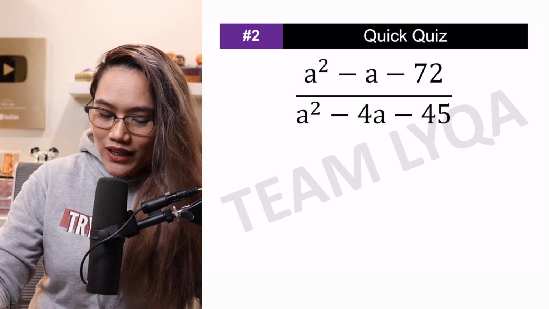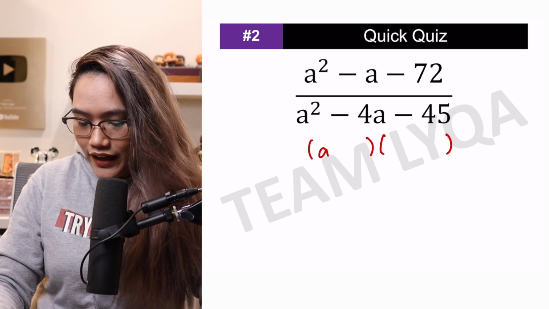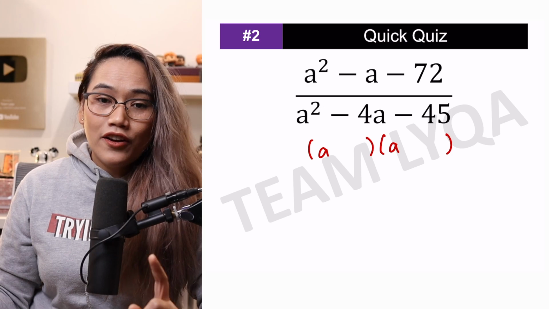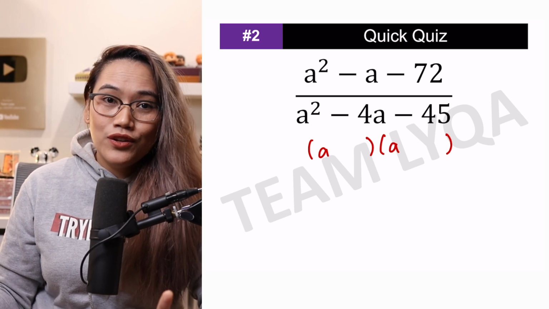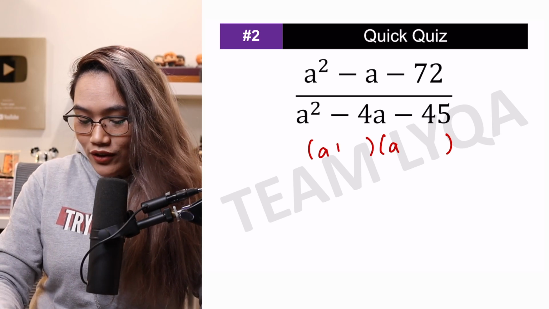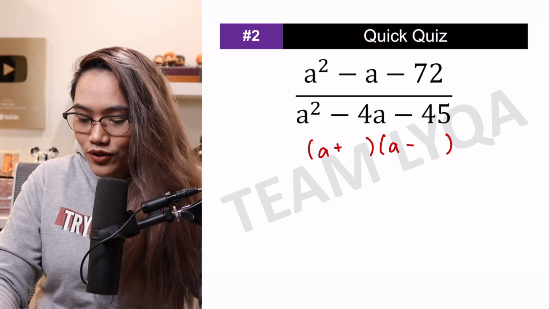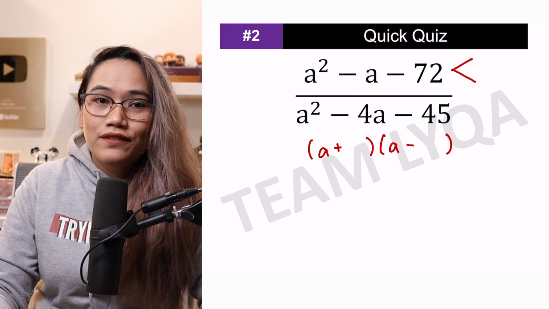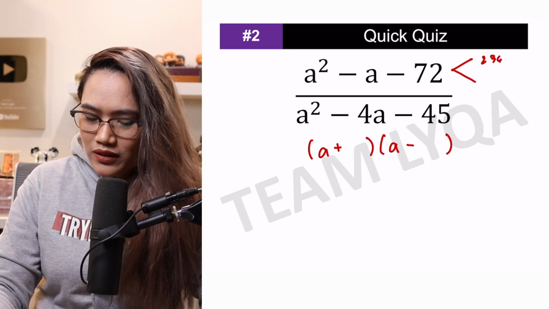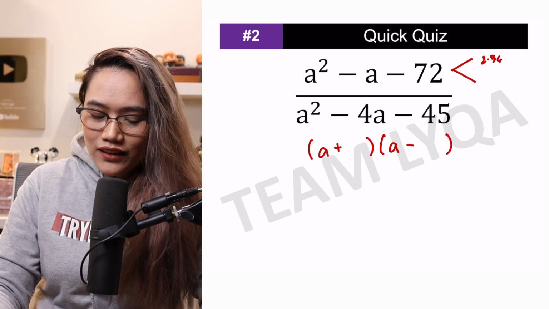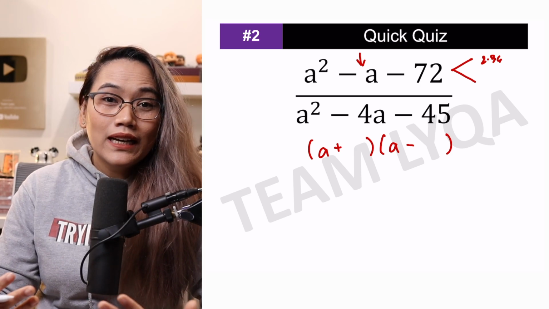Okay, let's start with yung nasa taas. You have A and another A. Now, for an answer to be negative, kailangan yung isa ay positive, yung isa ay negative. So, lalagay ko na agad dito, positive and negative. Now, ano yung mga factors ng 72? Of course, you have 2 and 36, pero malayo yun para ang kalabasan lang na difference ay 1. So, maghahanap tayo nung magkalapit.